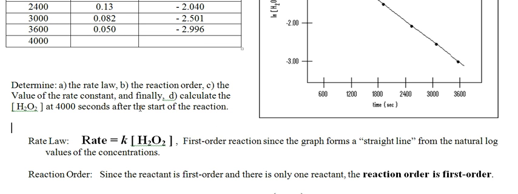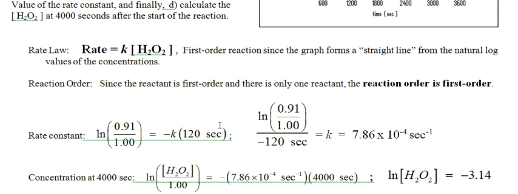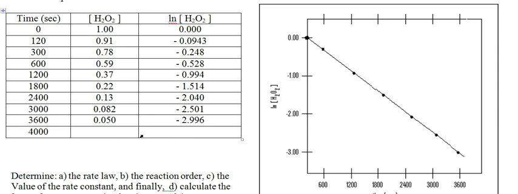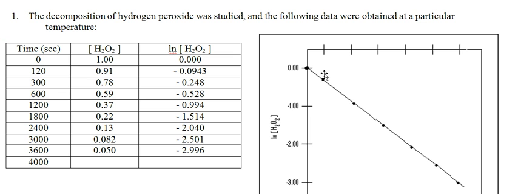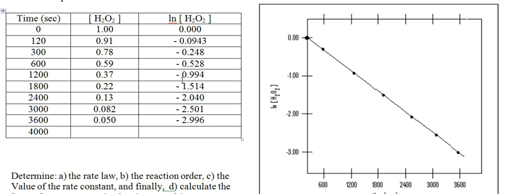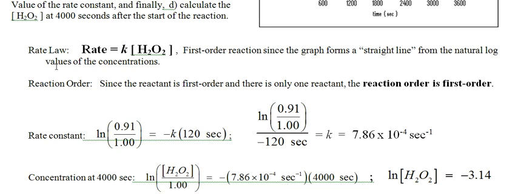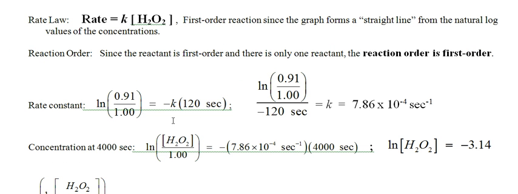For the value of the rate constant, what we need to do is use the equation that we had. We want to pick a coordinate that is as close to the beginning as possible without being zero. In other words, we don't want a concentration that's zero, a time that's zero, or a natural log value that's zero. That just is bad math. So our first opportunity to plug in some good data is at 2 minutes, or 120 seconds. So we'll plug those values in there.